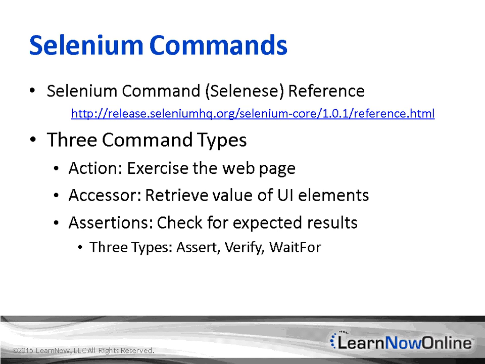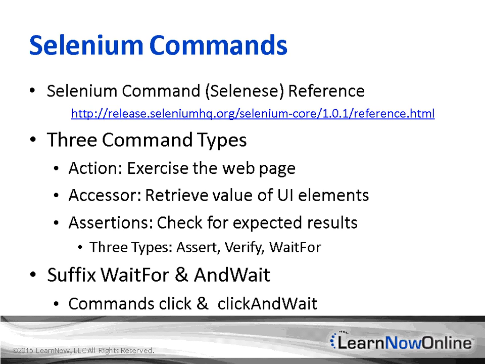Now many Selenium action commands have a version with a wait for or and wait suffix. One example is the command click, which also has a click and wait version. While the regular version of the command does its action, then continues on immediately, the and wait commands do the action, then wait for the page to load before continuing.